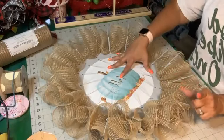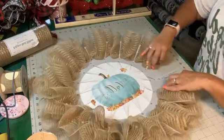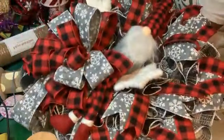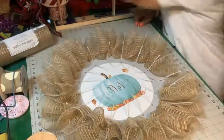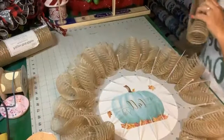You want to see me do a gnome wreath? Well, I've got several gnomes I can do. I'm actually working on one, but I didn't quite like it. So I'm going to do something else with it. But that's on the large flower board. So I'm still playing with it.